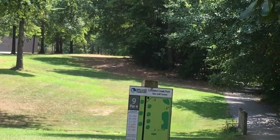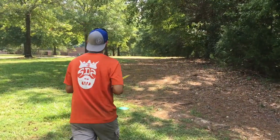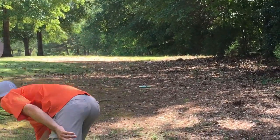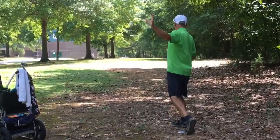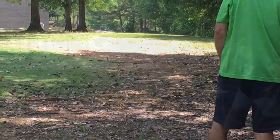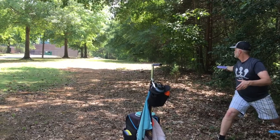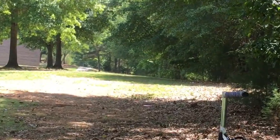And then Peckham tries to really rip on this one and turns it, just tilts it too much. He hit the Mando tree and kicked back inbounds. Okay. And actually ended up in a great spot in the middle of the fairway. Man, Duane can shape those thumbers really well. He does have a really good thumber game. Beaver just throwing that nice controlled hyzer putter down into the basket. Matched the hill perfectly. Yeah, so this basket does play downhill, and the road is probably about 15 feet past the basket. So if you catch an edge going down there, you can roll OB very easily.